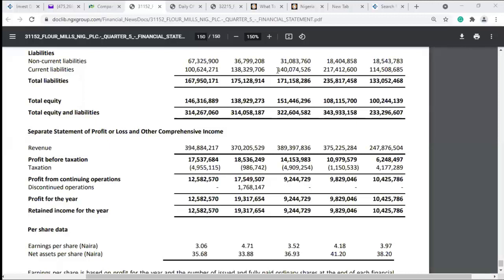Sir, concerning Flour Mills, we had information concerning it, maybe in the 3rd quarter, that erosion, maybe a fire, got their farm. I want to know the impact that it will have on their result, and I thought that's the reason the price has not gone up. Please explain that.